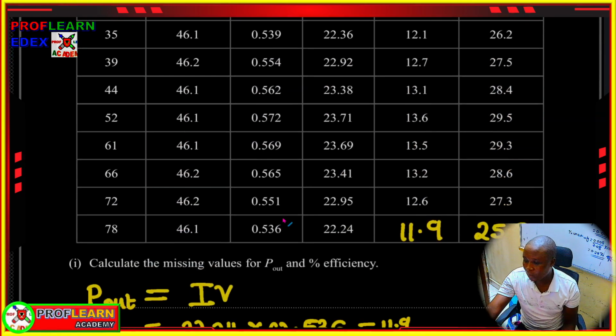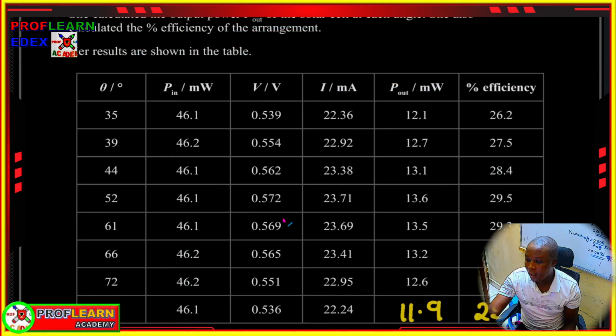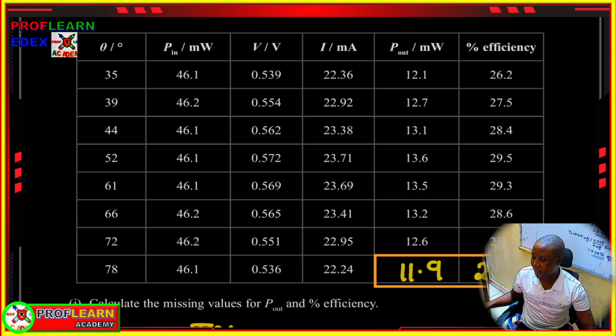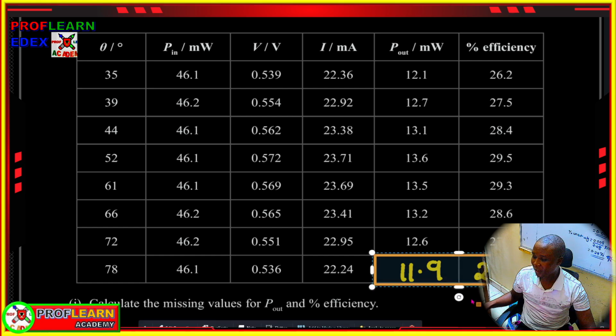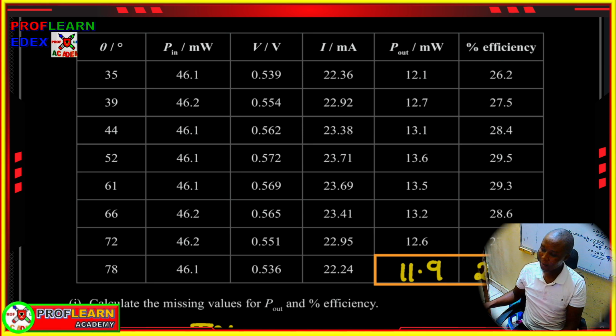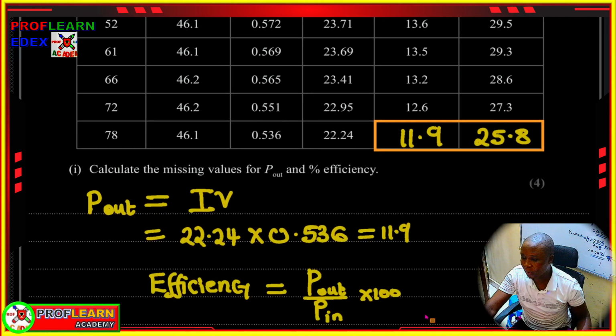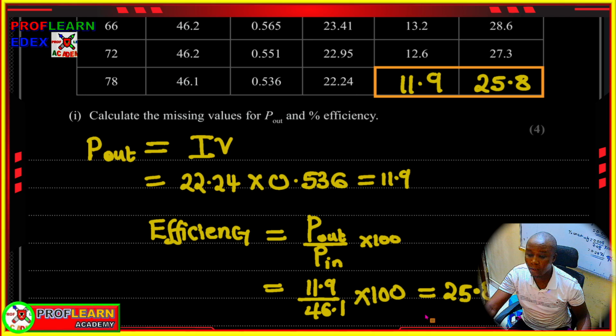Another particular question that will be asked is to complete the table. Something you need to check when completing the table is that you must give the values in the same number of decimal places and significant figures as the rest that were provided. That is key, and important for you to take into consideration. There was a question to do with efficiency. Remember, efficiency is power output over power input, and power is current times voltage, which we have already done in this particular part.